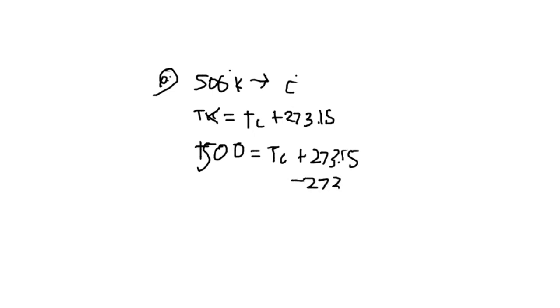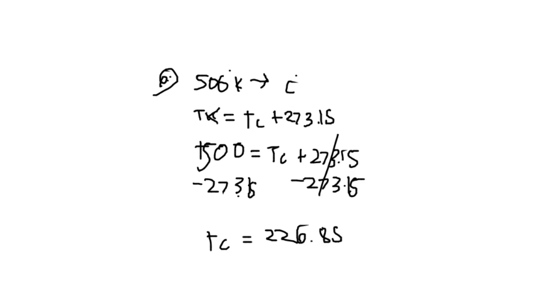So what we're going to do now is subtract both sides by 273.15, so we can isolate the temperature in Celsius. And that's it. This will become 226 degrees Celsius. I mean 226.85 degrees Celsius. So that's pretty hot. Sunog na tayo niyan, no? So masanay tayo. We Filipinos are more used to degrees Celsius, right?